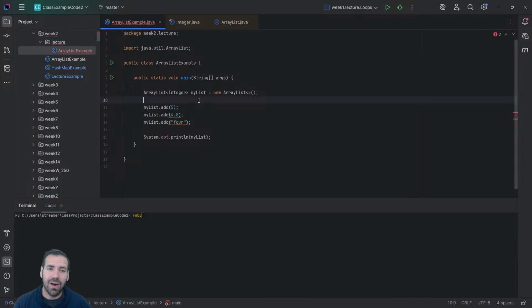Specifically when you submit to Autolab, the way the Autolab testing is set up. So here's your rule of thumb to avoid any issues with that: we're always going to use the primitive types. Always lowercase i int, lowercase d double, lowercase b boolean. Always, unless it's a type parameter for a data structure. That's the only time you're ever going to see me use these class type equivalents. That's the only time ever. Every other place, it's going to be the primitive values.